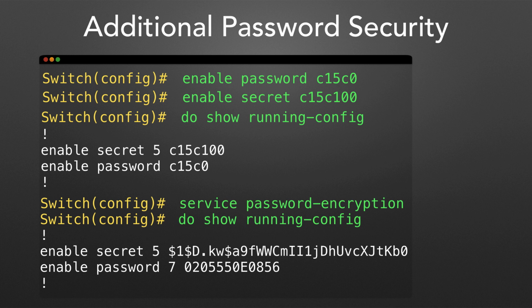If you configure the enable secret command, it takes precedence over the enable password command. The two commands cannot be in effect simultaneously. If you enable password encryption, it applies to all passwords including username passwords, authentication key passwords, the privileged command password, and console and virtual terminal line passwords.